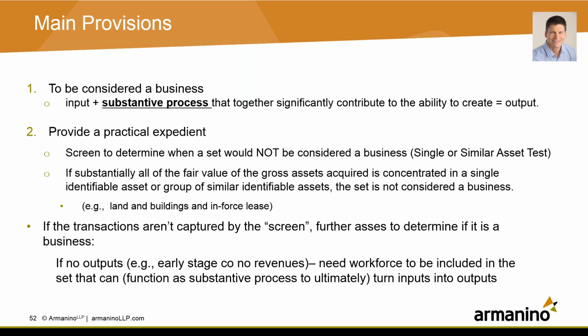Again, under the old standard or the current standard, you'd have to take a look at that thing and say, well, I've got maybe the people and processes in place to turn that development drug into a real drug and ultimately into revenue. Then in that case, you'd be forced to evaluate that thing as a business, which really doesn't make sense because all you're buying is an asset. So the new standard, again, narrows that definition and says take a look at the inputs that you have. And there's some great examples in the standard. I'd encourage you to read through them.